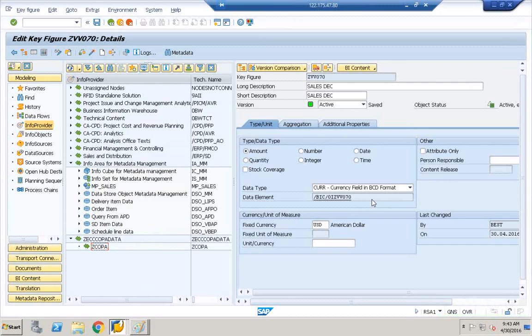Which component initiates the data transfer in DXC? It is the BW info package. The info package is the object that initiates the data transfer. Since the info package initiates the data transfer, for DXC, BW is mandatory. Without BW, we cannot implement DXC.